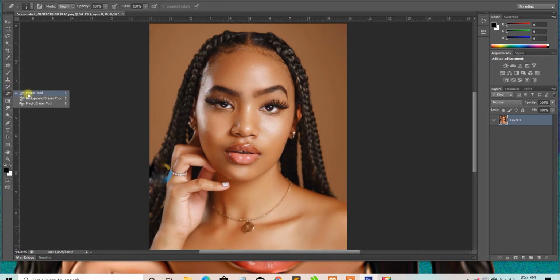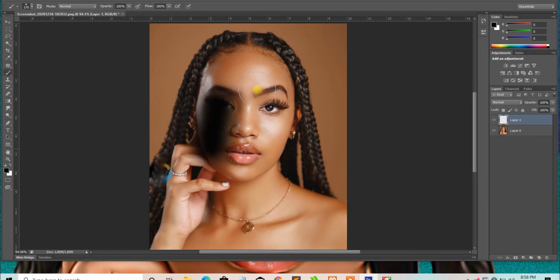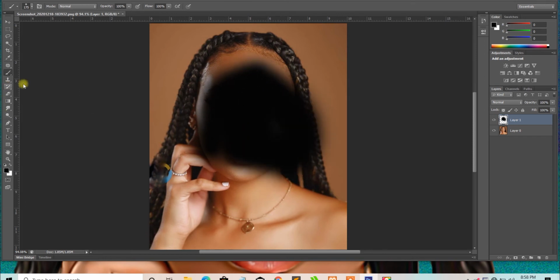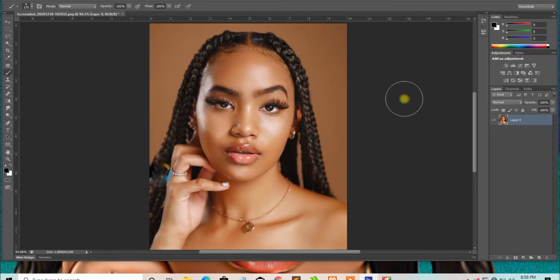Now this is the eraser tool. Now eraser tool, let me show you what eraser tool can do. So let me say I did a black brush here. Now I need an eraser to clean this. Now let's come back to this layer again. I'm sorry, don't get confused, just follow me gradually.